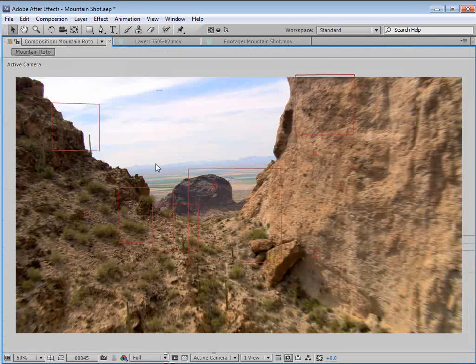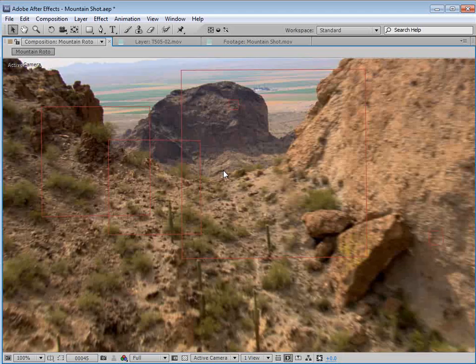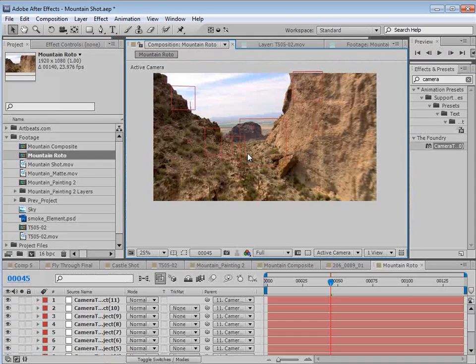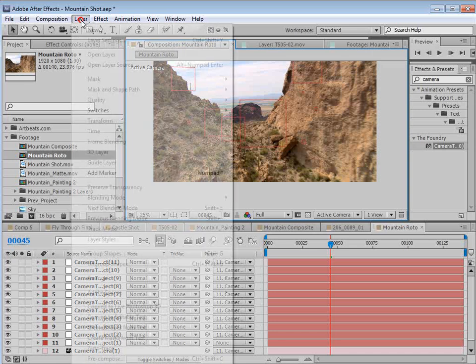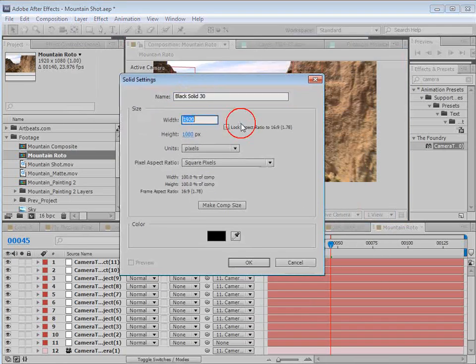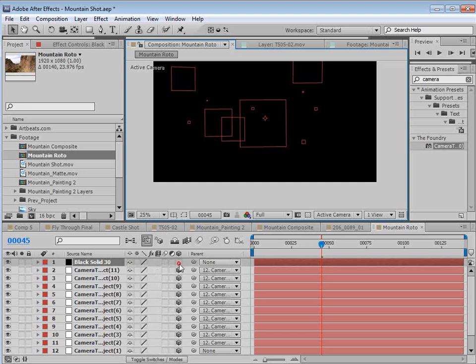Now we can do it a couple of different ways. We can use Illumimat, but down here it's not really going to work because the background is also dark. So let's go over just some cool ways that we can create a matte when we have a 3D camera track. So first thing, we're going to create a new solid, and we want to make this pretty big. So we'll make it 2500 by 2500, and we'll hit OK. And we'll make it a 3D layer.